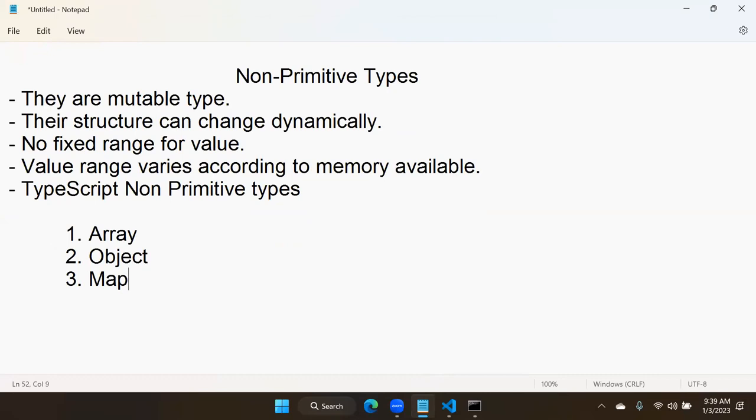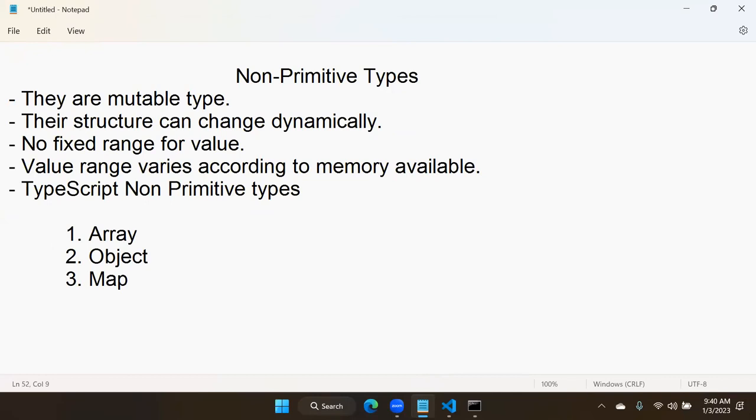Array, object, and map. These three are the non-primitive types. Earlier we used to have sets also. Now we are not using sets much. So array type, object type, and map type.